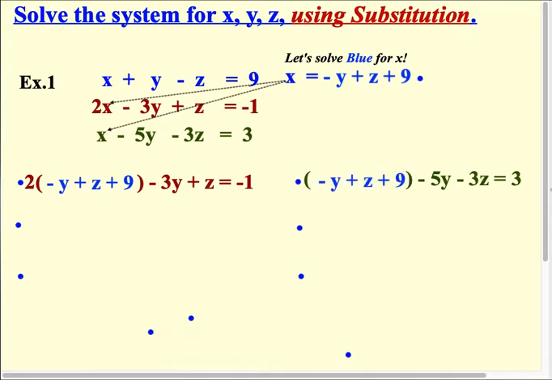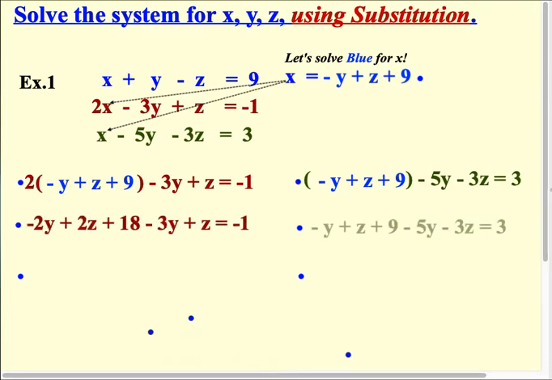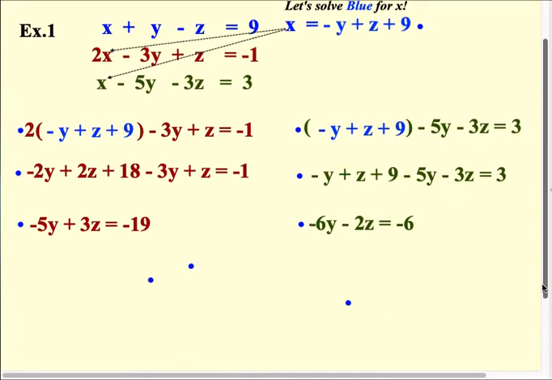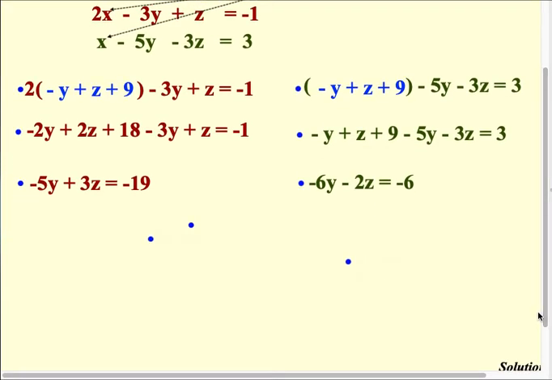What we're going to try to do, again, just like yesterday, is get it down to a system of 2, reorganize that as another system, and then continue on. There's going to be a bit of cleanup here, so you got to distribute the 2 in, you got to eliminate the parentheses, get all your like terms combined, so that'll take a little bit of time. So let's start out with the distributing part. So distribute it in, drop that set of parentheses off, combine y's, combine z's, and now we're down to a system of 2. The next thing to do is reorganize our system. So we want to get those 2 put together in their own system.